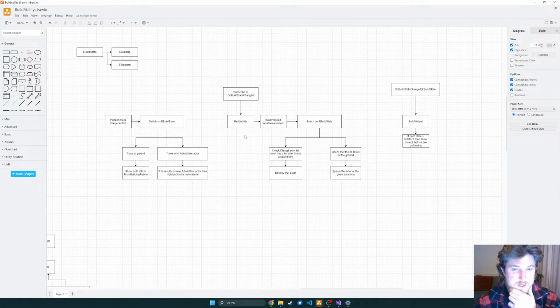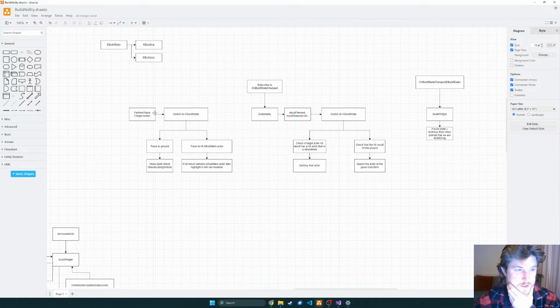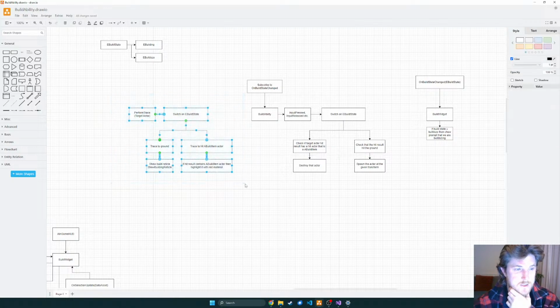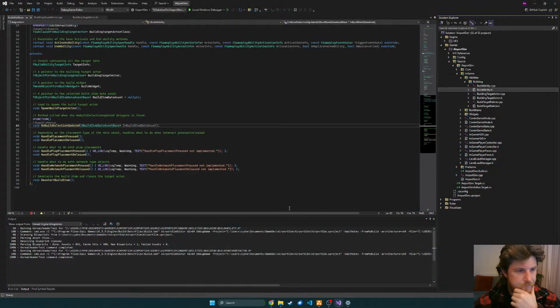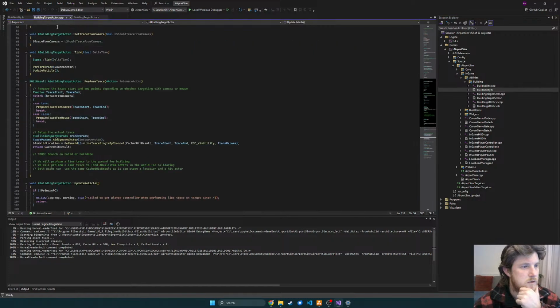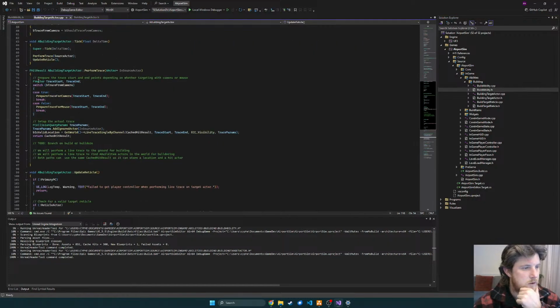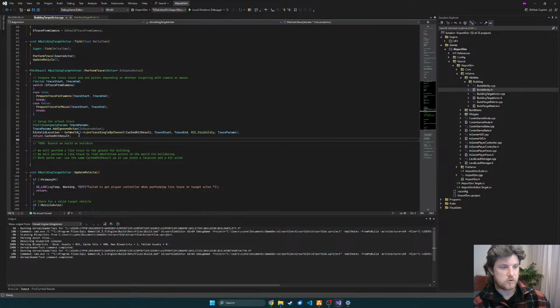the way it's actually going to work is in the perform trace of the target actor. At the moment, it switches on the trace from camera, so that's the logic we set up for switching between doing mouse movement and camera aiming. And at the moment it just does a line trace to the ground to try and find a location.